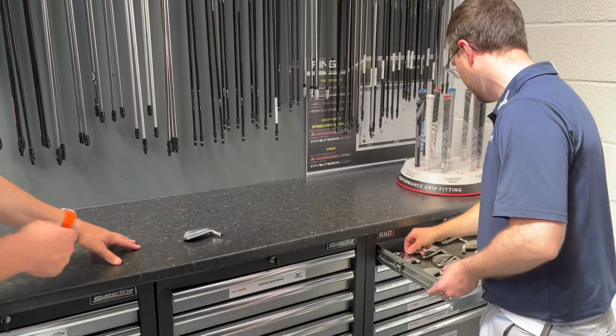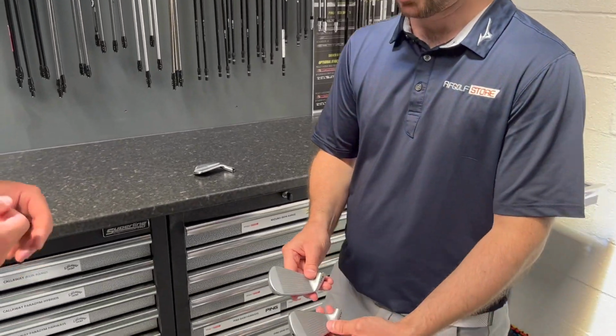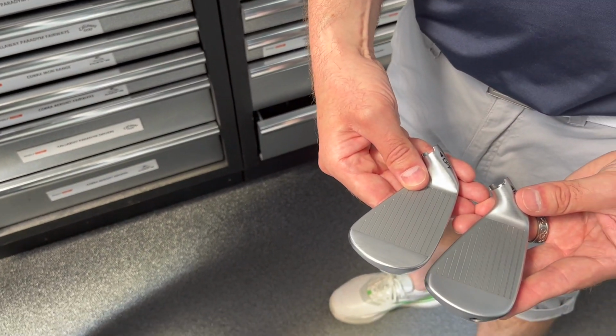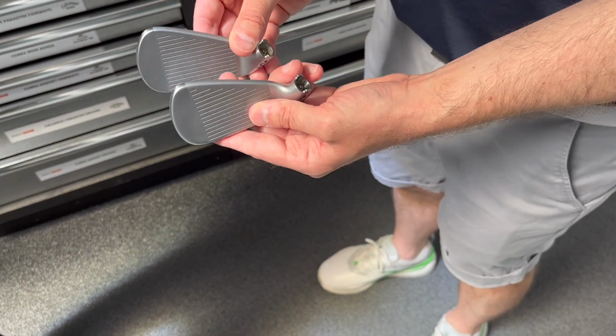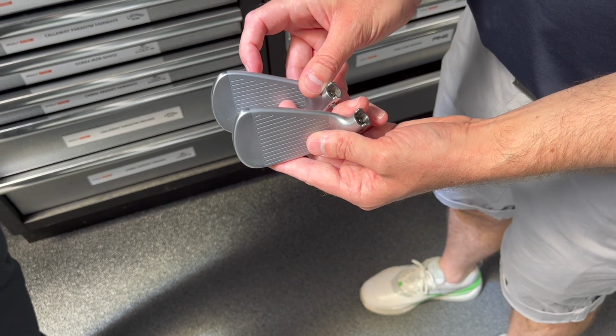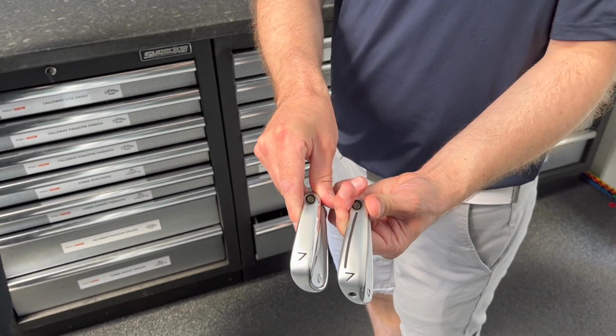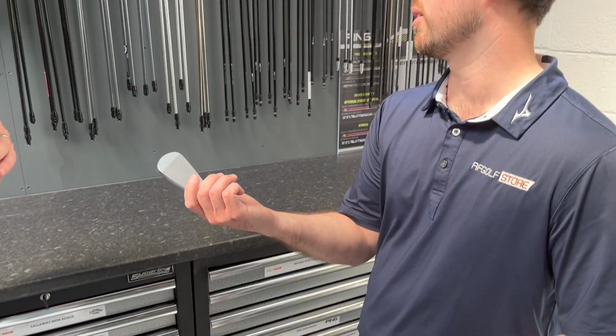If you look at those, in terms of your profile, you've got a much smaller face. You can tell by heel to toe, it's a lot smaller, with a similar profile on the top but a thinner top line on the MC. And the sole plate is different all round. So you've got less forgiveness, which goes back to the point that if you're not on it, you're going to get a little bit of hurt from this.